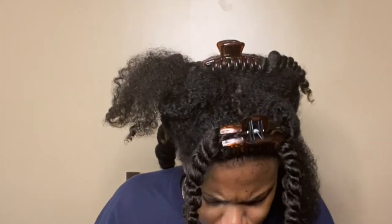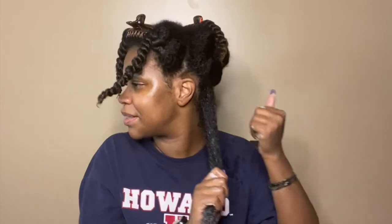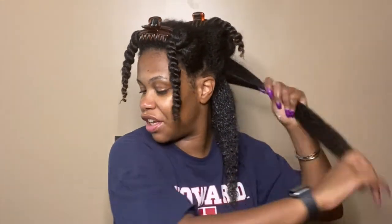It's thick, but it feels light. So it's rubbing in on my hands easily, if that makes any sense. It's thick, but not heavy. Gonna go in with some more. Kinda went in with a lot on that one. As you can see, I have a lot of excess, but that's okay. I don't want to waste the product, so I'm just going to put that extra in the next section.